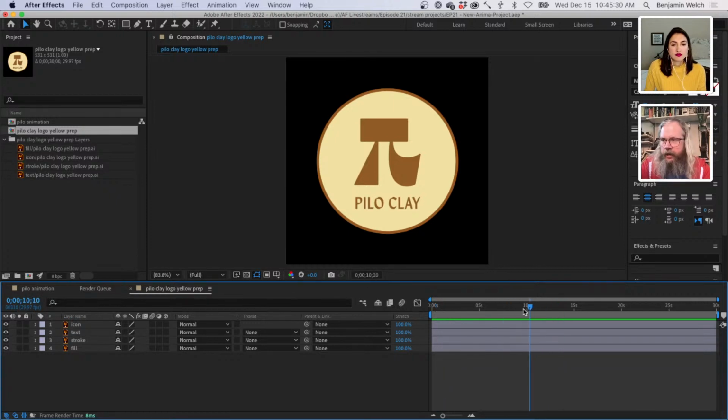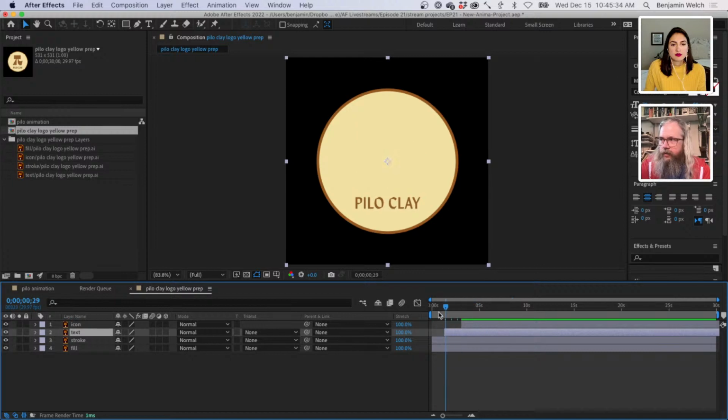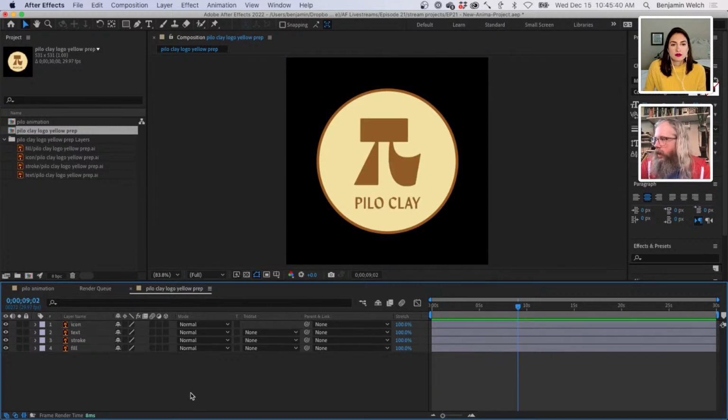Now there's nothing happening, right? But you can see that these are all different layers in the timeline because I can make them invisible and appear over time, right? So this is like a little timeline of each layer. Now, what I want to show you, and this is something important to keep in mind with After Effects. Right now, it's great that you can just drag in the Illustrator document and the layers show up, but I want to show you something.